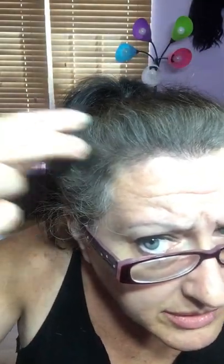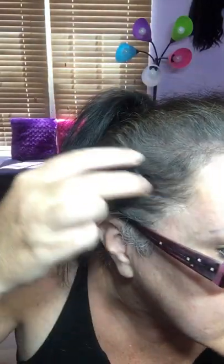Now right now I've got more gray roots than I normally do. I normally don't let it go this long before recoloring it, but I've been lazy and trying to decide if I want to just let it grow out and quit dyeing it, since I'm wearing wigs more now. I don't really need to dye it if it's just going to be under a wig.